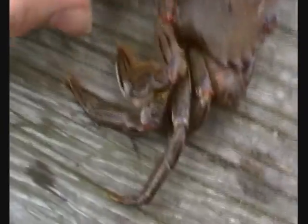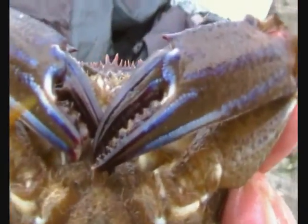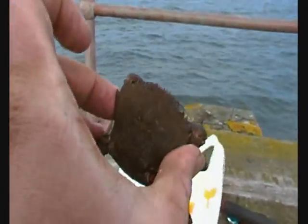It's a female swimming crab. It's the first time I've seen one of these things in years. It's got the little paddles for swimming. Really, whoa, chill out. If I can get it. Nice purple bits on the claws and satanic red eyes. Satan crab wants your soul. That's the first one I've seen in a few years. Get him back.